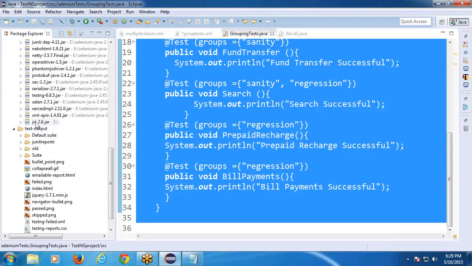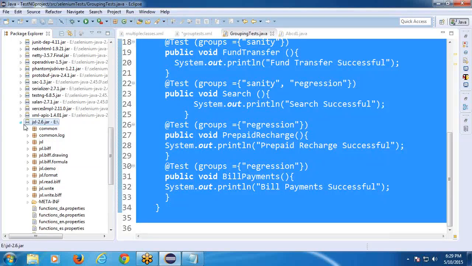See, in order to work with Excel files, third party jar files are required. So many third party jar files are available, but I used JXL. Observe selected one, Kamal. JXL jar file, JXL 2.6.jar. What is the purpose of this jar file? JXL, third party provider. It is for supporting Excel files. Excel, not XML.